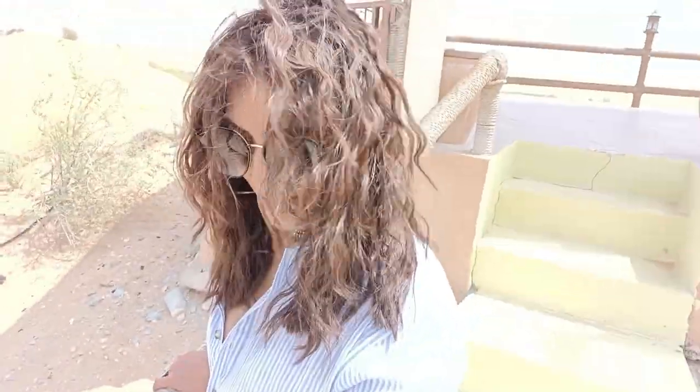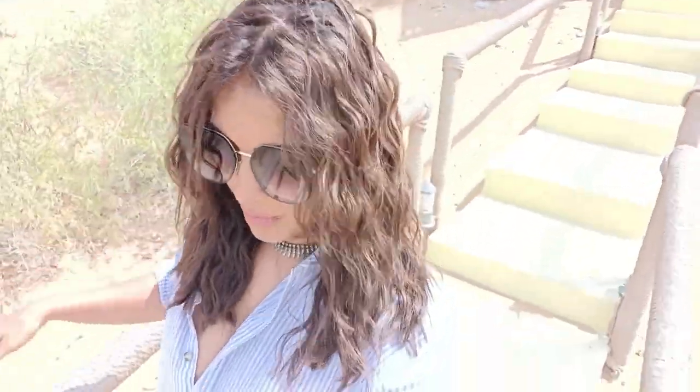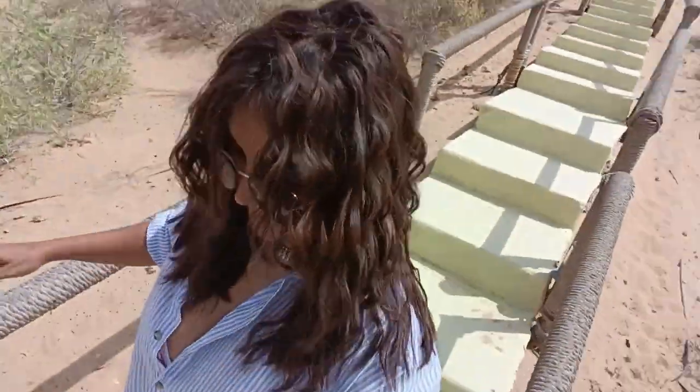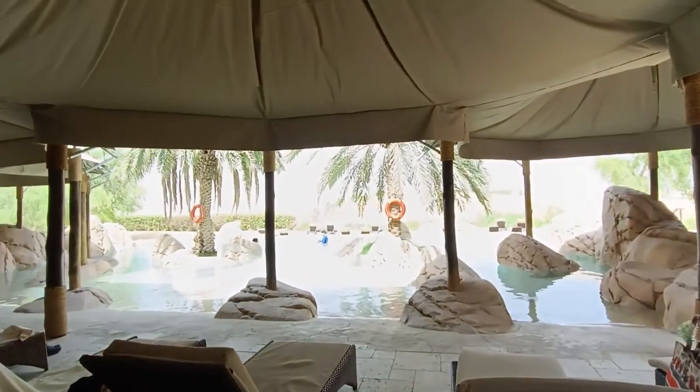Now we are going back to the pool and spend some time at the pool before we get ready to check out. And the pool is empty as always because there's not many people around and it is very hot, so people avoid being in the sun, but Dakkans like us don't. We like the sun. Okay, see you at the pool. Okay, so we are going for a quick dip in the pool for a few hours before we check out. And that is what the pool looks like. Inviting, isn't it? There's hardly anybody here. So we're just gonna make full use of this empty property at this spot.